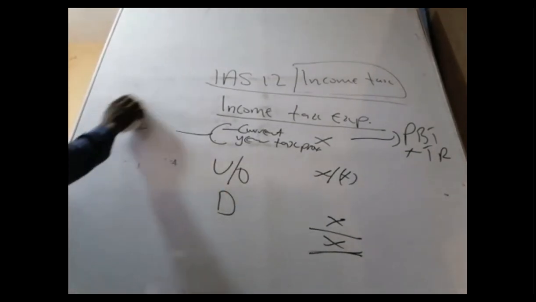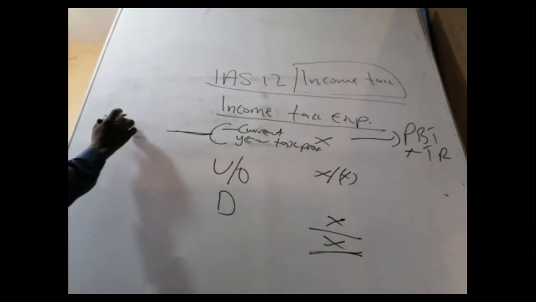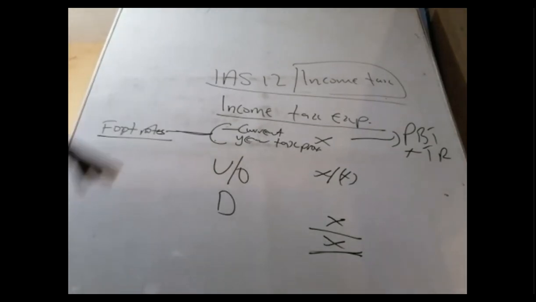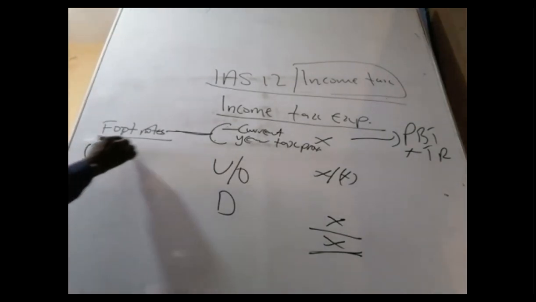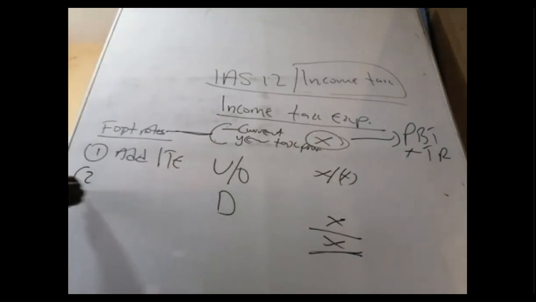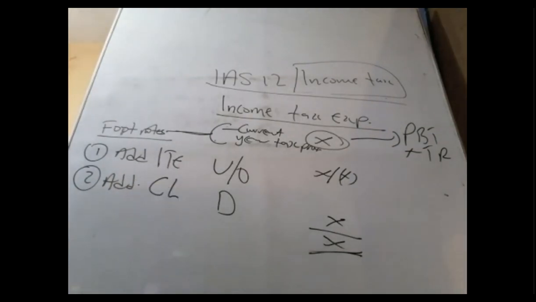Now let's look at the second, the most common one. You see it in a footnote. If you see the current year tax in the footnote, it requires two treatments. Number one, you add it to the income tax expense, this very one. So you bring it here. Number two, you add it to your current liability. Why is it a current liability? Because it's a provision. All provisions are liabilities with uncertain timing and amount. So it must be added to it. I'm done with the current year tax provision.